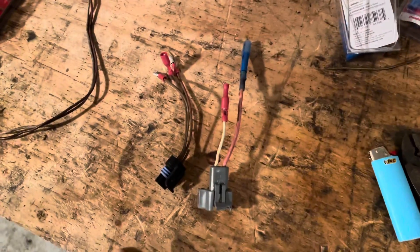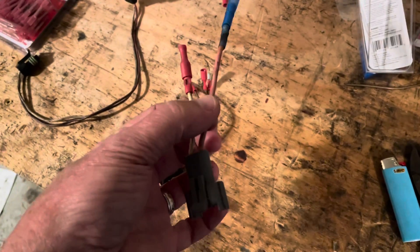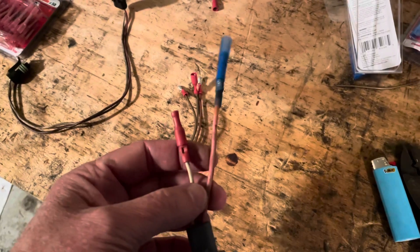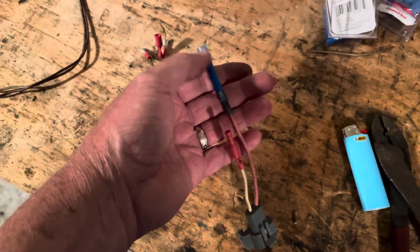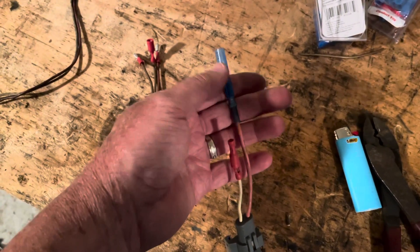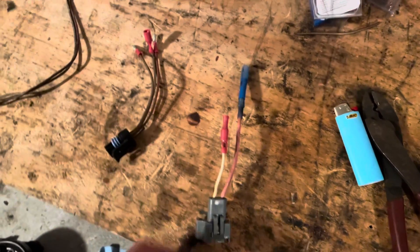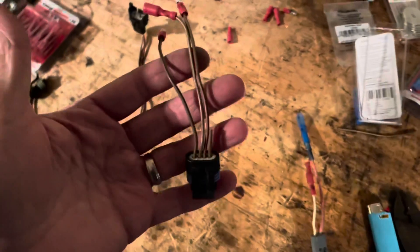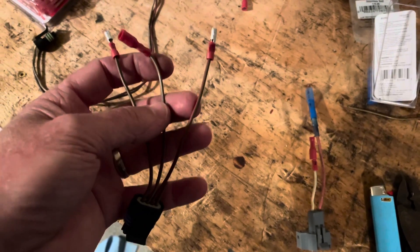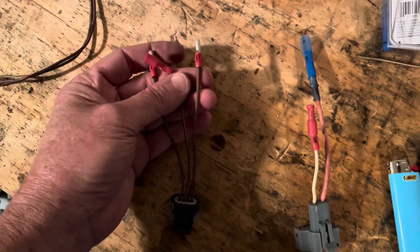Continuing with the Delco EST installation to replace the Thunderbolt ignition — I've taken my harnesses and put bullet connectors on them. This is the plus 12 volts coming to your coil, and that's your tach lead. I'll be crimping the gray wire to this white wire, and the purple wire to the pink wire. The purple goes on the female bullet connector and the gray goes to the other female. This harness is functioning as both the set timing tool and the shift kill switch. When I want to do the set timing, I connect this terminal with that one, forming a loop with 12 volts on it — that's what I'll do to set my timing.